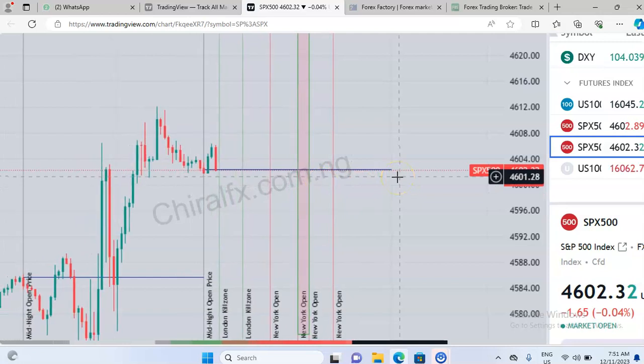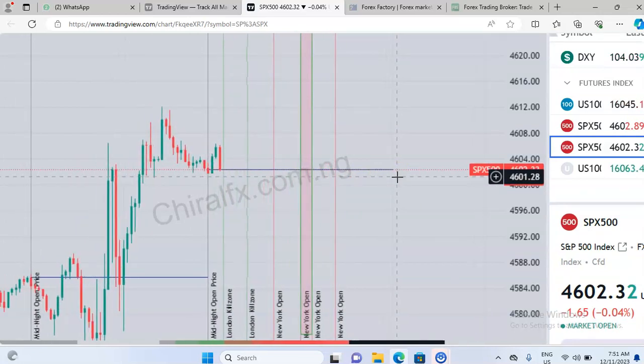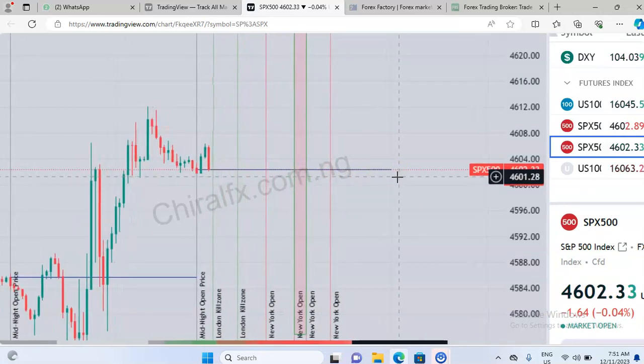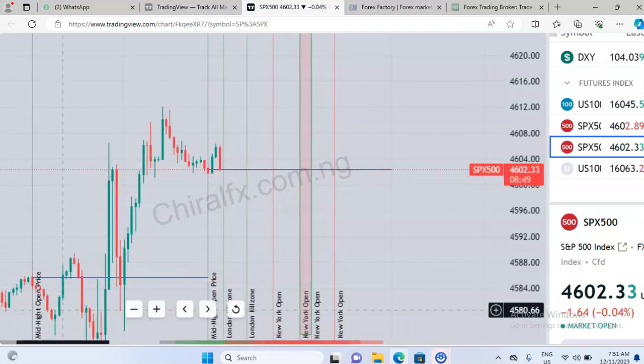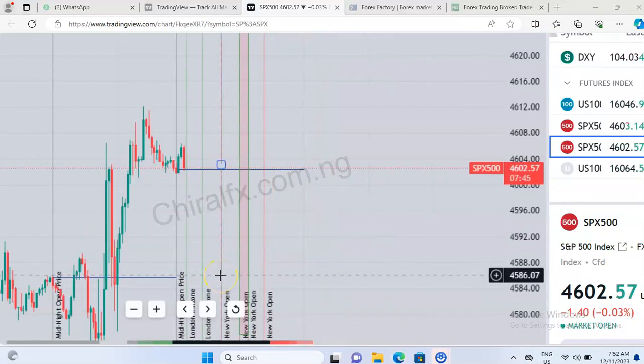Okay, so that's it. In the next video I'll be showing you a very short cut to get your Q zones without having to go through the process of drawing all of these lines. But I think this is one of the best ways, as a beginner, to help you get used to these time zones and how to know them.